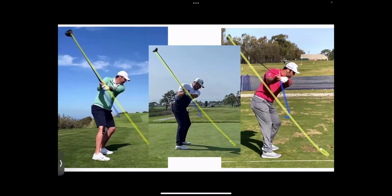As I mentioned before, the way that our trail arm folds and our hands rotate or don't affects what I call the hand path to head path. I think we're working on this in the system, but this is something I use on a daily basis. And we can see here that, for example, Scottie Scheffler's hand path stays inside of his head path. The yellow line is the head path, the blue line is his hand path. Lee Westwood's a more neutral side-on golfer, and obviously Jon Rahm's hand path is more vertical, but his shaft is flatter.